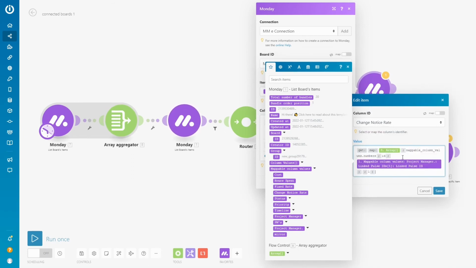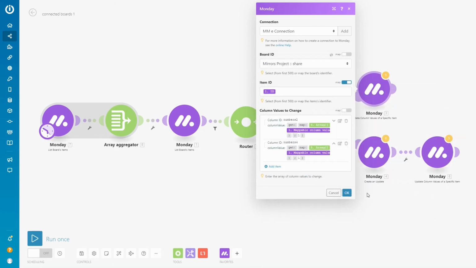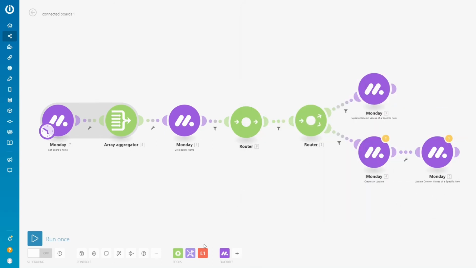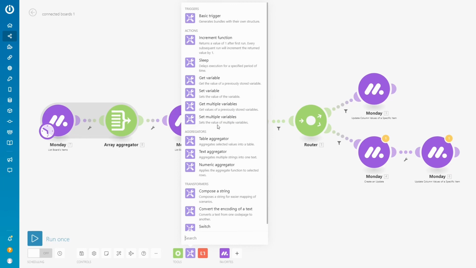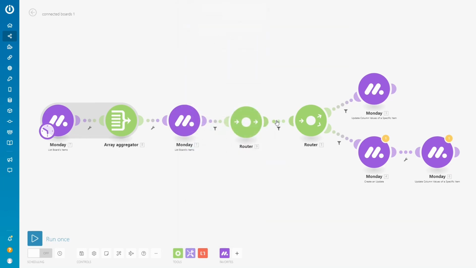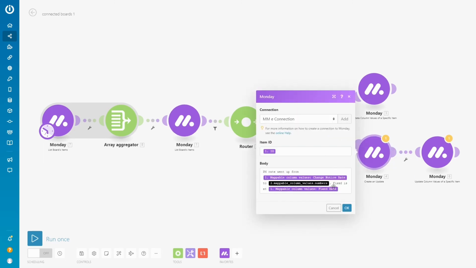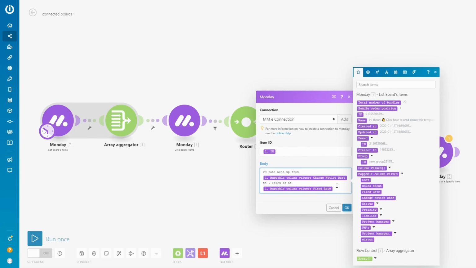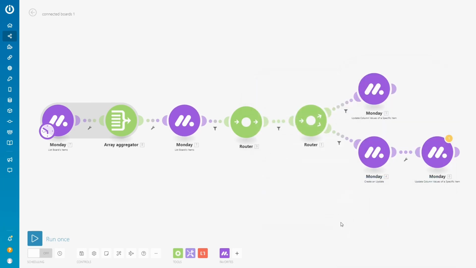But if you want to make it simpler, that's fine. You would just create a set multiple variables module and then put that in there. Then you could just use a simple name in every single one of these. It's up to you. I don't generally do that, but to each his own.